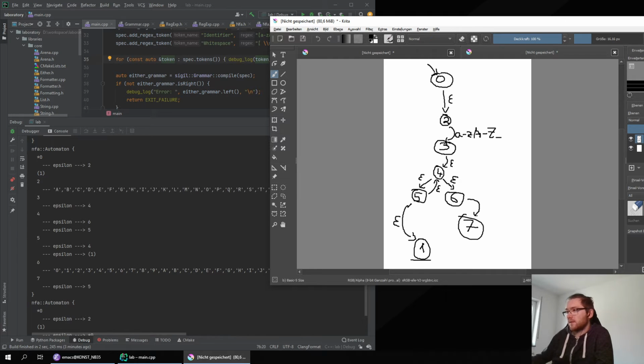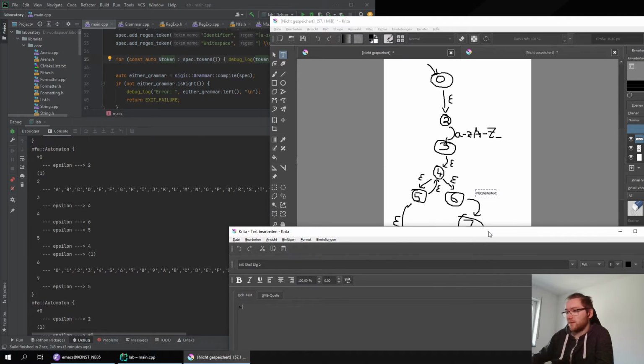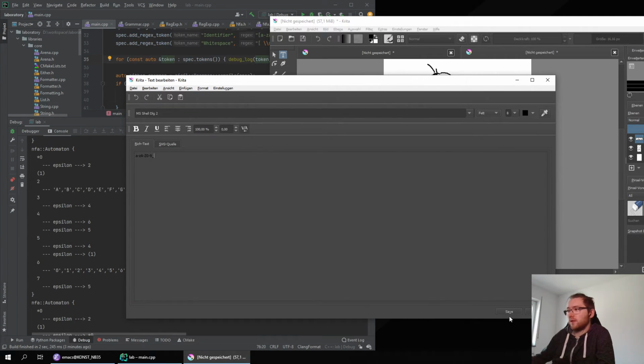So let's just use the text tool. Is there a text tool? There is. Perfect. A to Z, so every ASCII letter, and then digits, 0 to 9.